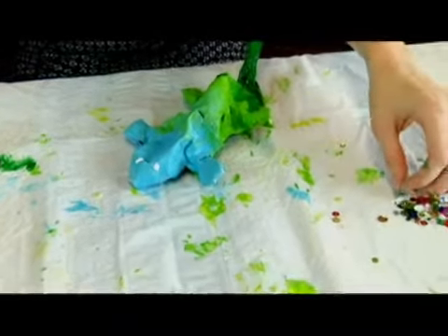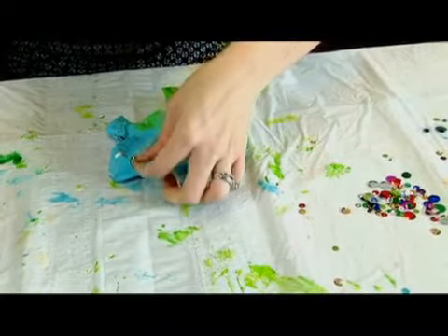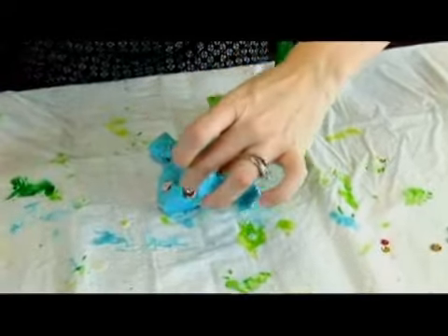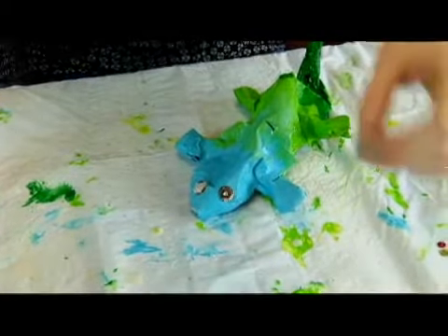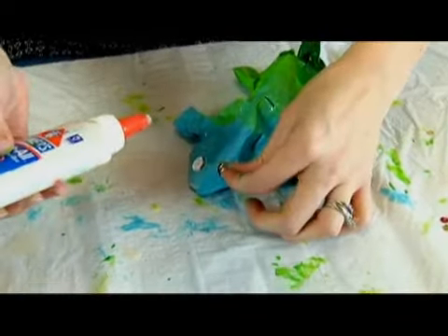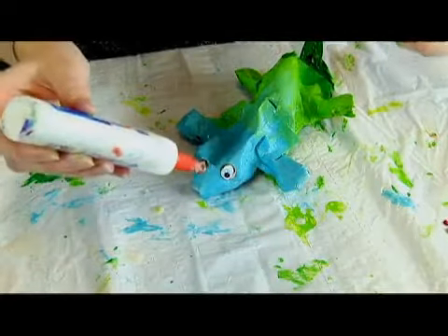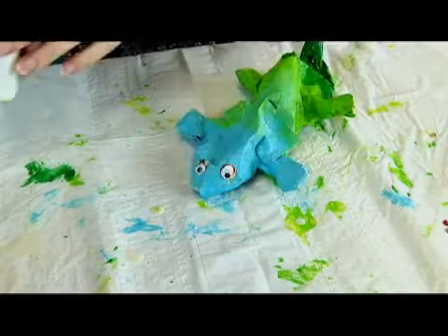So what we'll do is we'll add a couple pieces underneath with a dot of glue. You want to find kind of a flat surface for those eyes, and then we'll add the googly part of them with another dot of glue. And if they don't stay, it's okay — we're going to just turn them over to dry. Sometimes they slip a little bit on the surface. Perfect.